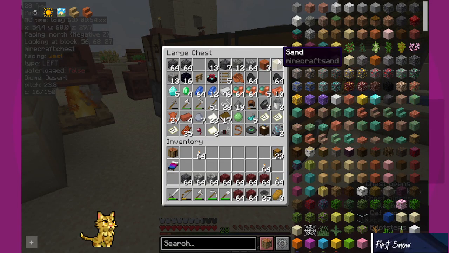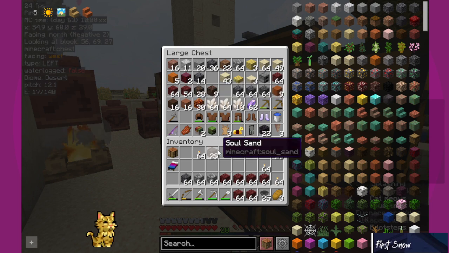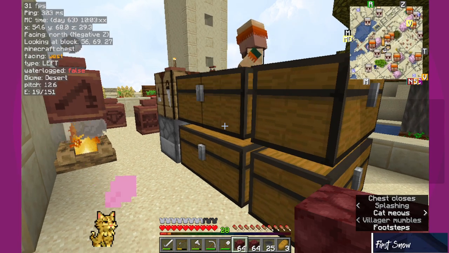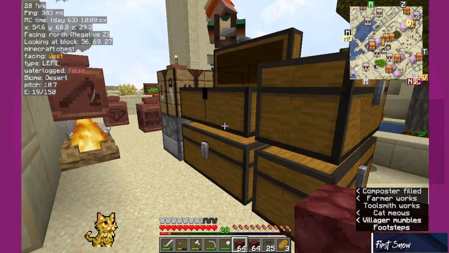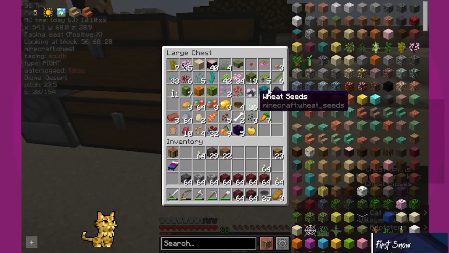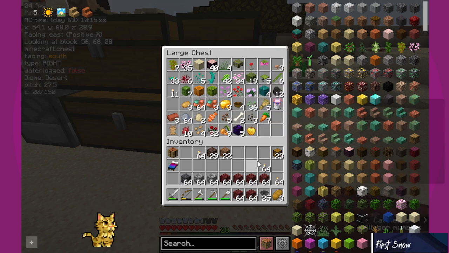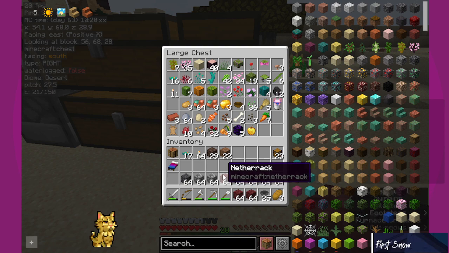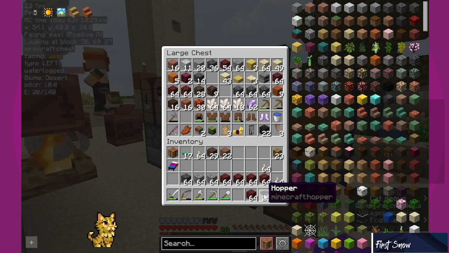Where's the soul sand? Good enough. 16 dirt. 16 fungus. Where's the fungus? There it is. And 16 trapdoors. I need more wood. Okay.